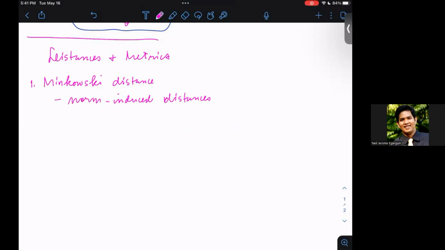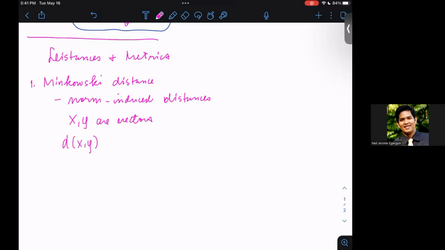when we say norm-induced, there is a defined norm on your vector space. So for those who know linear algebra, you have a vector space, and then we can define a norm on those vector spaces. So let's say x and y are vectors. These are a bunch of numbers that are grouped together, and we can define the distance, or the Minkowski distance, between x and y.